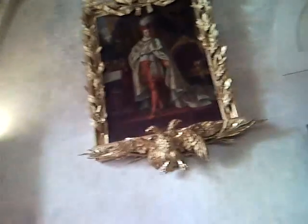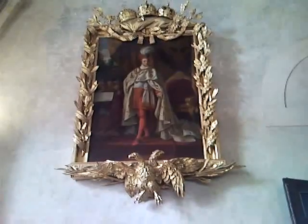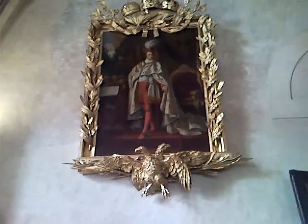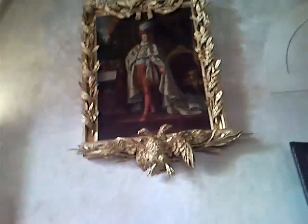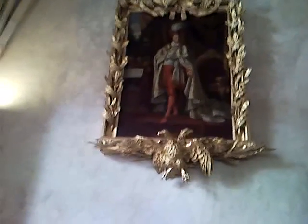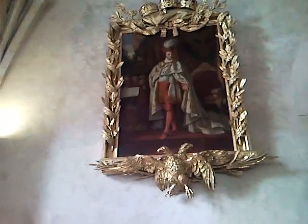And after Leopold, Francis posing, with 3 crowns, Czech, Hungarian, Austrian, 3 imperial cities, Prague, Vienna, Budapest, and then the double-headed eagle. Because they were so powerful, from east to west, from west to east, they were almost everywhere, in Spain, Central Europe, in Italy. Looking west. 3 crowns, Czech, Austrian, Hungarian. Double-headed eagle. So he covered 3 countries. Oh, many more countries remain.